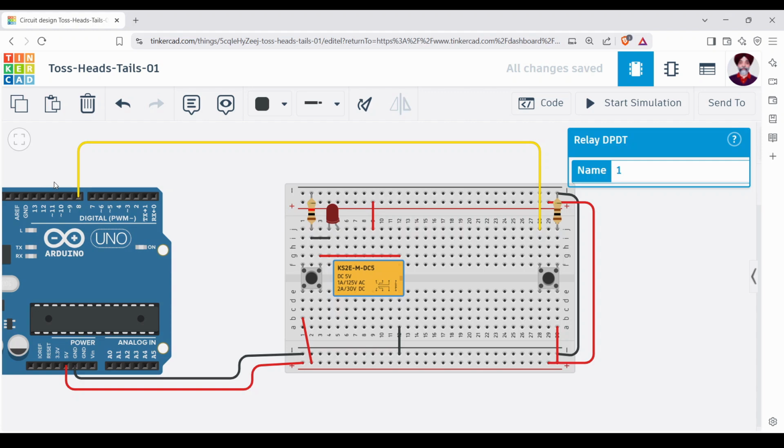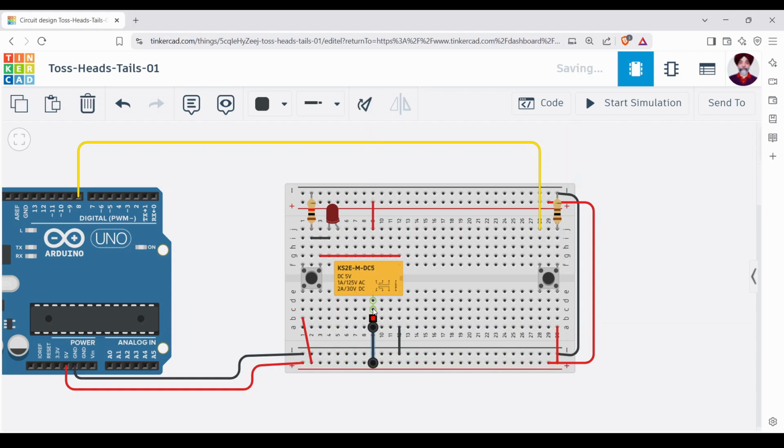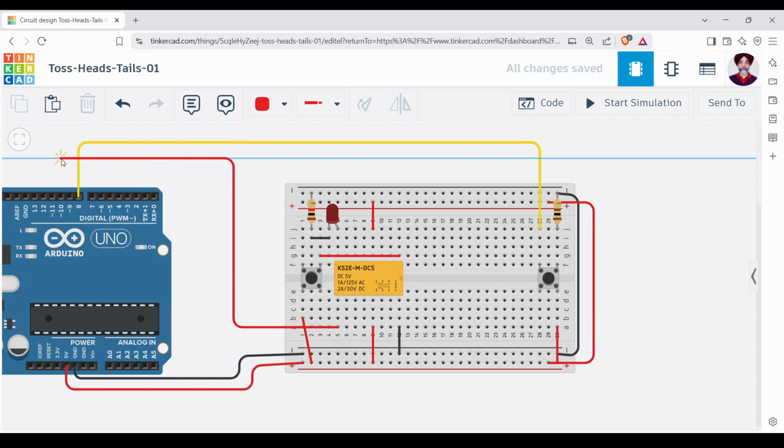So where are we going to give that? Let's give this that signal. At the moment we will give it power from here, which is normally the common. So we'll give it the power, and the output from here should actually go to one of the terminals. We'll not use 5 or 6, we'll use somewhere around 10 or 11. So I'm going to give it to 10 to figure it out. Okay, so the input is going to go to number 10.